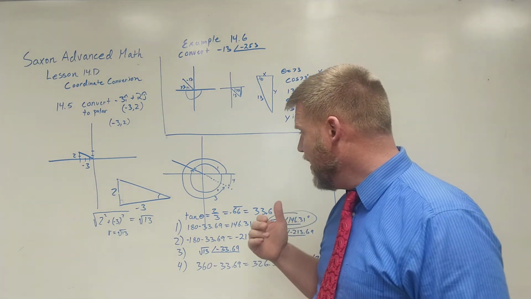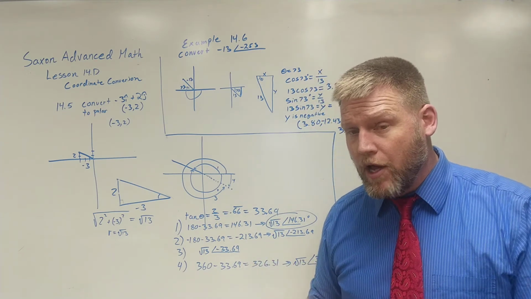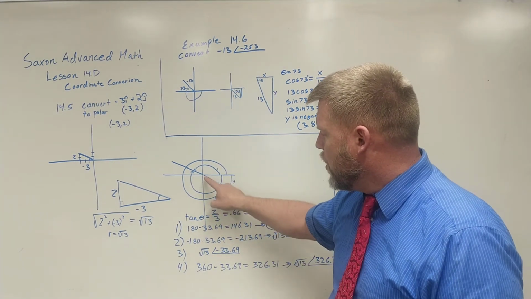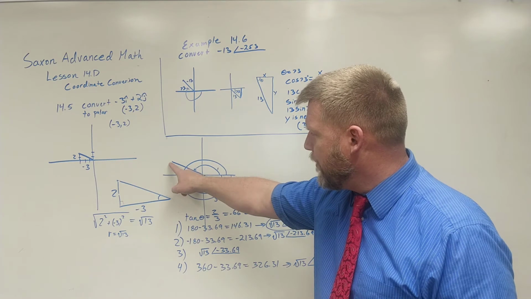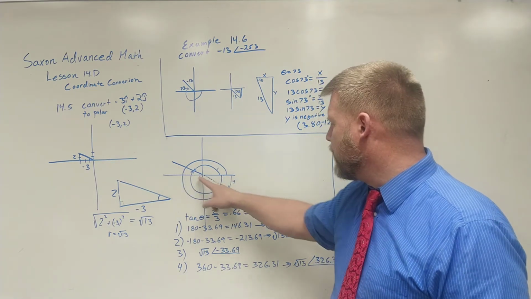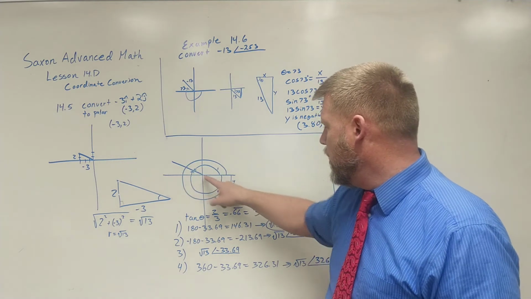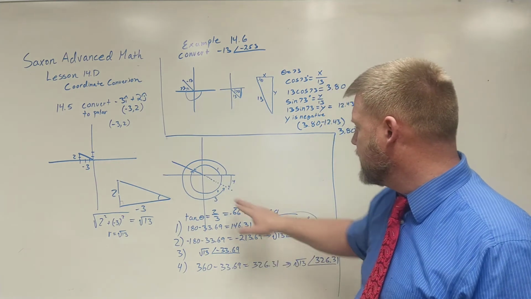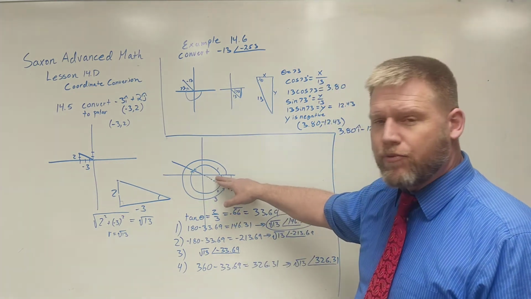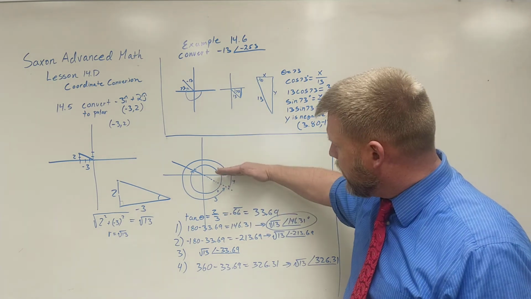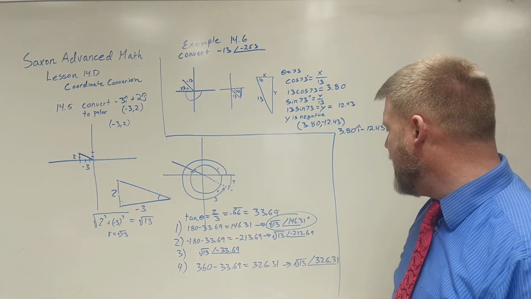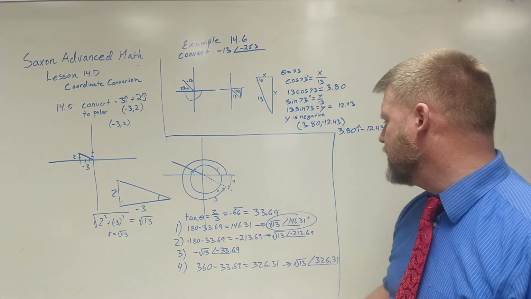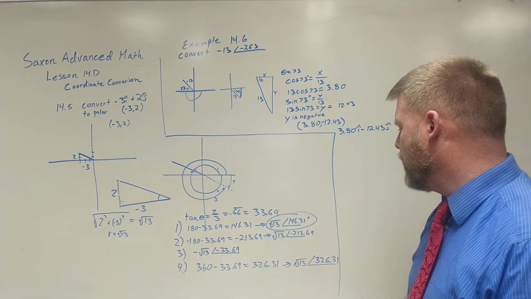Now, the next one is a little confusing to some people. So we're going to look at the radius as a direction. We're coming from here, we're going out. So if I went out root 13, that's a positive. But what if I went back root 13 from the origin? It would put me in the 4th quadrant. Well, if this angle right here is 33.69, then this angle right here is 33.69, but it's a negative, because it's going from here down. So I can write this next answer, and I didn't put this in here, as negative root 13 with a negative 33.69.